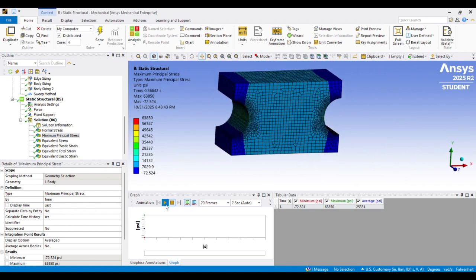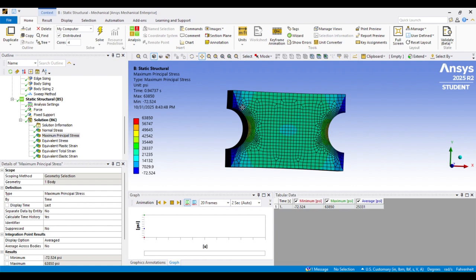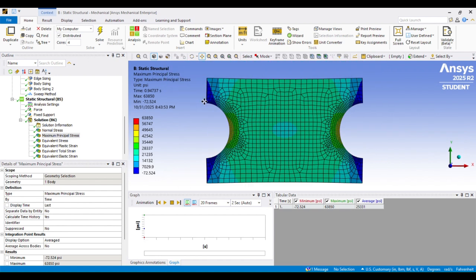And you can see how the bar deforms when we pull on it. And that makes sense. So it's opening up.